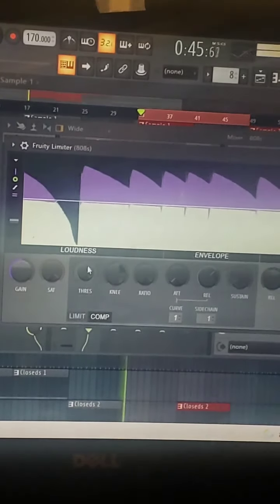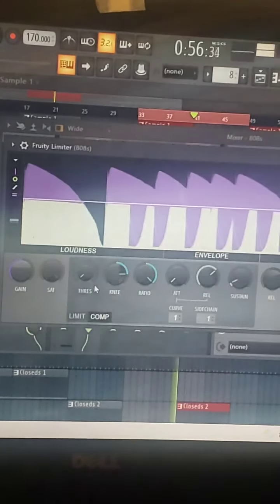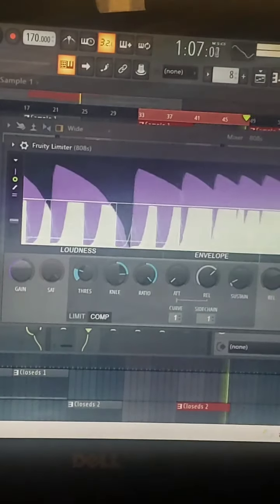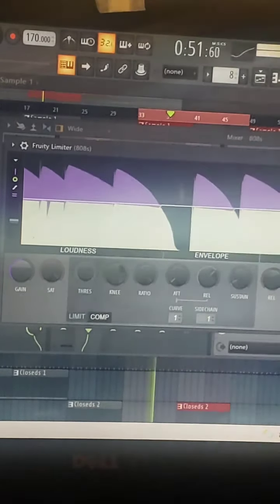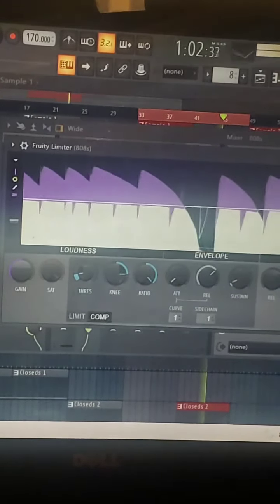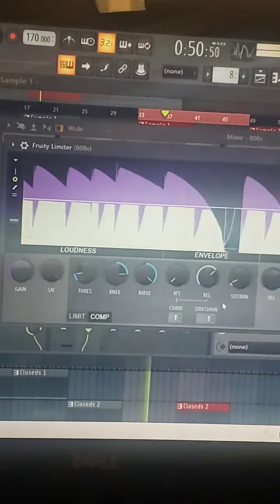Then I'm going to come over here to the threshold knob. If I turn it all the way down, you hear how the 808 is being distorted? That's the compression pushing down the sound of the 808 when that kick is striking, right? I'm going to turn that back up some. So this is with the threshold basically at 0 dB. When I pull this threshold down, for my ear and for this personal track, because it's an individual thing you're going to have to play around with to see how you like it to sound, when I get it down to like minus 25, minus 26 dB, it sounds like it's punching real hard to me, and that's what I want.